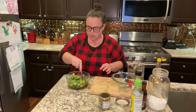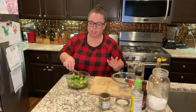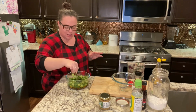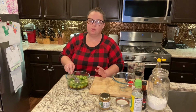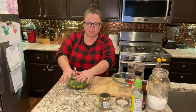All right, so what I would do is make this a few hours ahead of time, if possible. Minimum 30 minutes to an hour. You want this sitting in the dressing, soaking up all of those good flavors, because this will be a really good complement to the beef dish that we're going to cook. So put a lid on this, put it in your fridge, and we'll start the beef next.